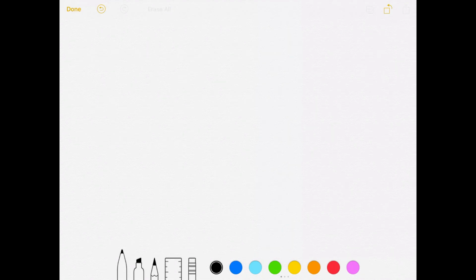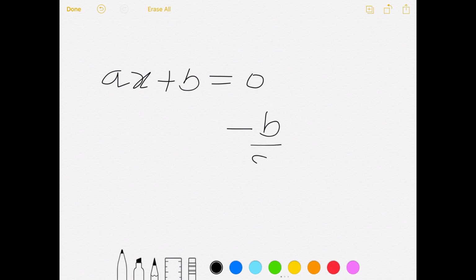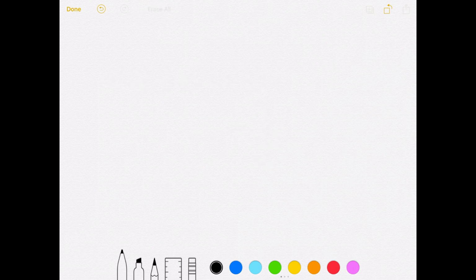Alright, we all know that the zero of a linear polynomial, say ax plus b equals 0, is given by minus b upon a. As it is a linear polynomial, there is only one zero to it. That can be solved and given by the formula minus b upon a. Okay, let us discuss a quadratic equation.